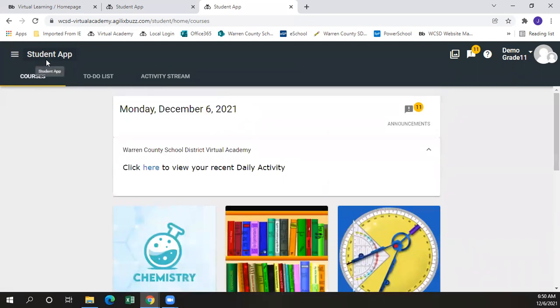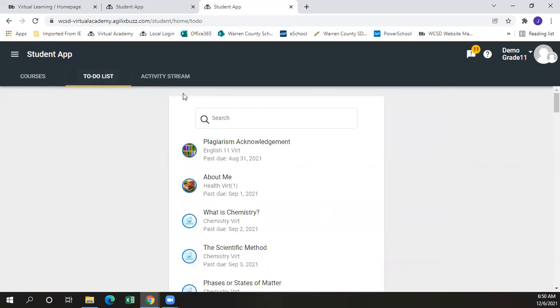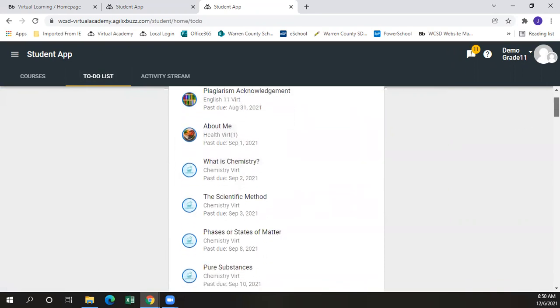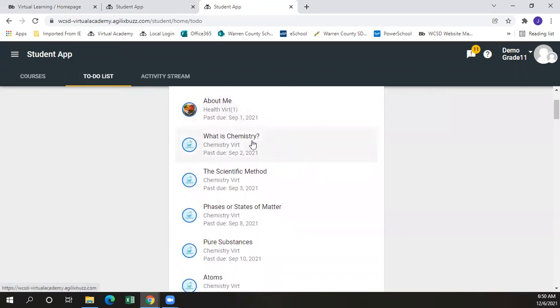Before we get into a course, a few more things on the student main page. One is the to-do list. The to-do list will show you the activities that you still have to do along with their due date. Be careful here because some of your assignments may not show up because only graded activities will show up on your to-do list. And in order to score successfully within your graded activities, you need to actually go through the courses and complete the lessons, which I'll show you in our next video.